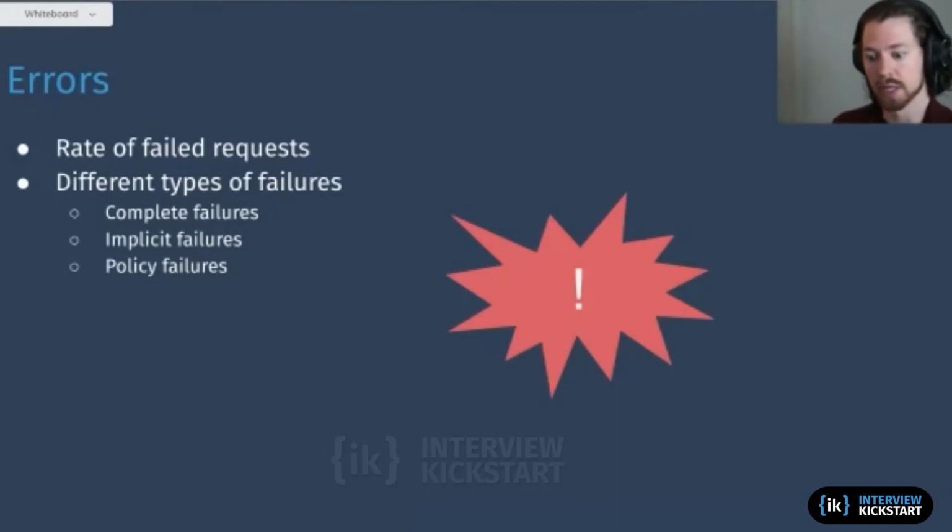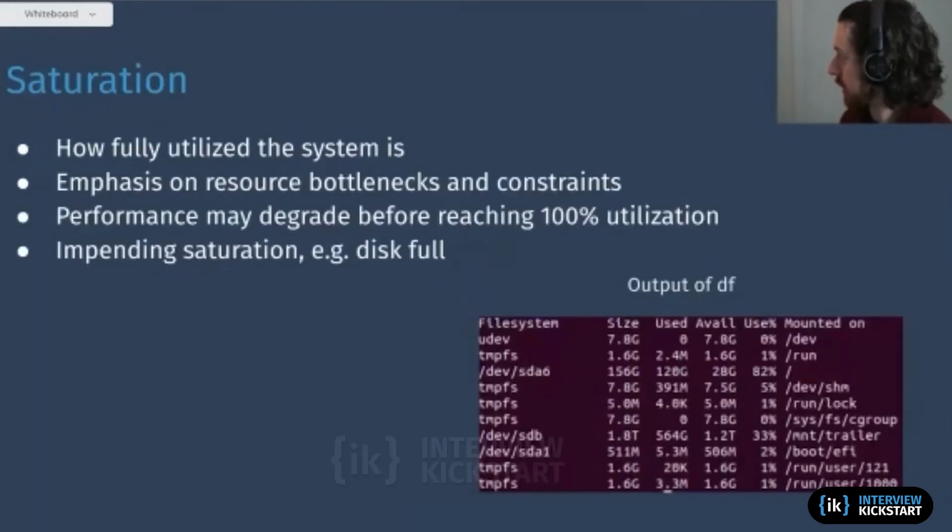It could also be, okay, I submitted this report, this form to your service, and your service should process that maybe over the period of even a few hours. And if contractually you say it should be done in 4 hours, but you're done in 5 hours, that would be a policy failure. Even though you finished successfully, it's a policy failure, you were outside of the SLA. But yeah, that is the error signal, the last signal.